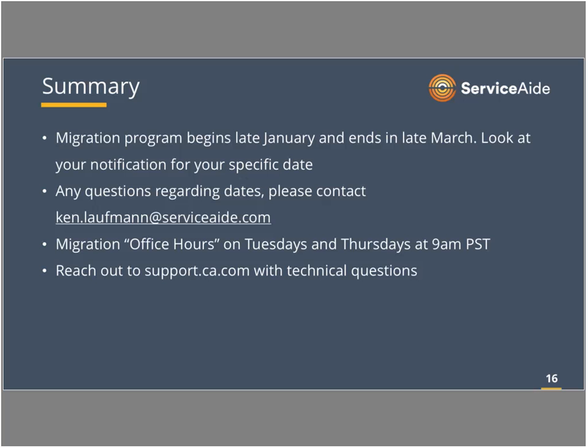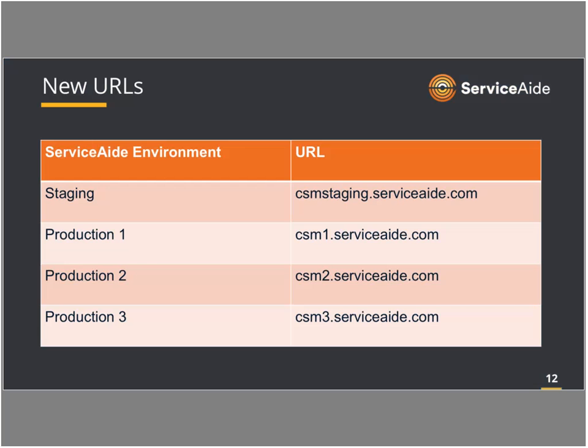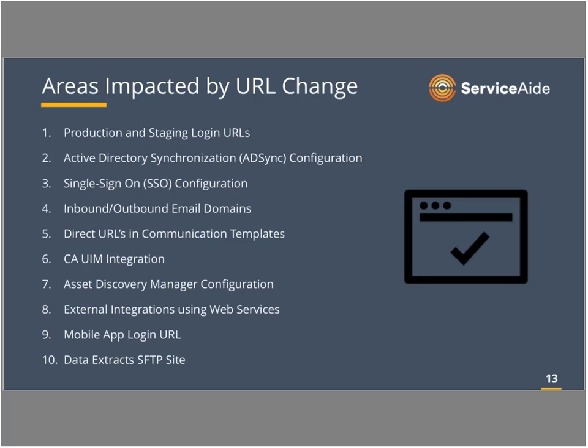Hi, yes. Rich. This is Mariana from SoftChoice. My question is, all these changes, all the migration will only be affected by the migration from one URL to another. It's not that we will have any configuration to do other than the email and single sign-on if we have it. Whatever configuration we have for profiles and things won't be changed, right? Correct. There are these 10 items that are impacted by the URL change. If you're only using 2 or 3, those are the only things that you need to focus on. But usernames, passwords, user profiles, user security permissions, all of that is exactly the same.